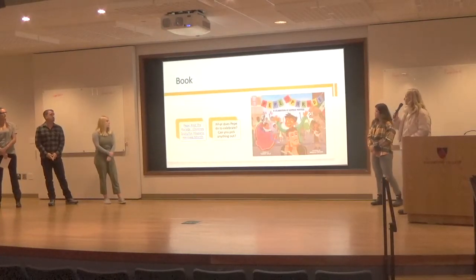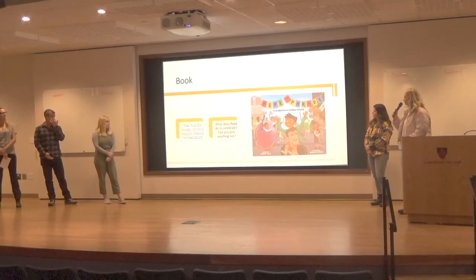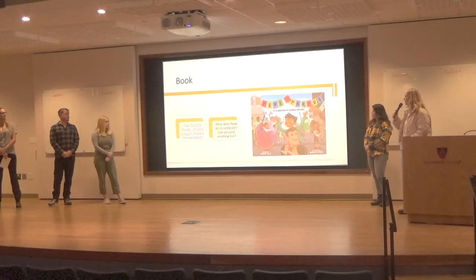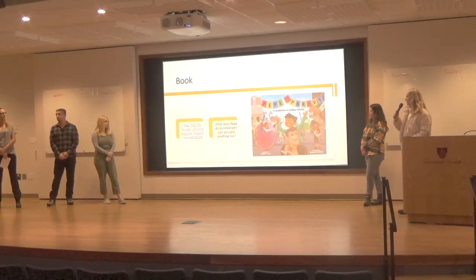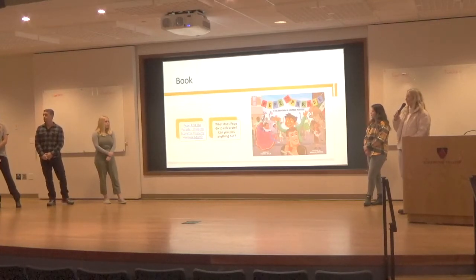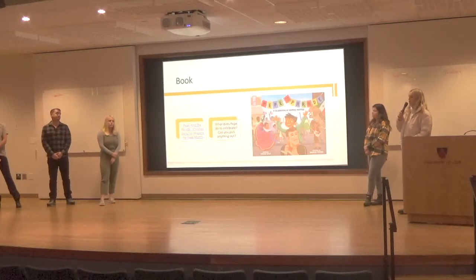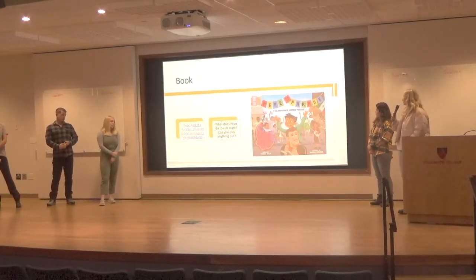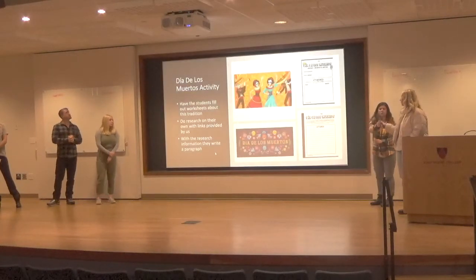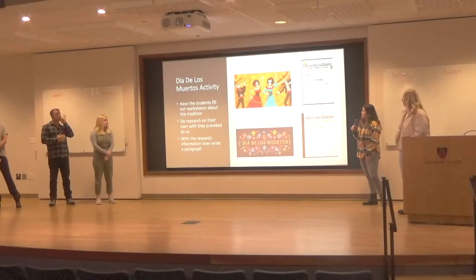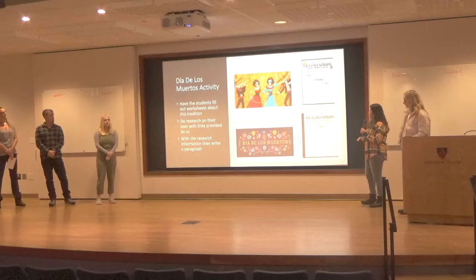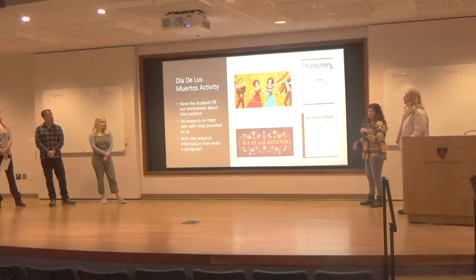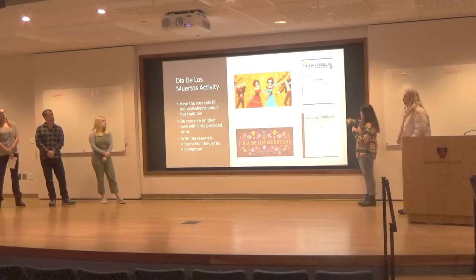For one of our activities, we're going to read the book Pepe and the Parade. This book talks about the different celebrations of Hispanic heritage and how Pepe celebrates with his family. We could ask our students questions like, what does Pepe do to celebrate? Can you pick anything out that stood out to you or that you enjoyed? And then we would shift into doing a Dia de los Muertos activity. The past couple slides are not what we would show the students. We would have those standards and objectives written on the board for people to reference, but for today, this is just how we wanted to display it.